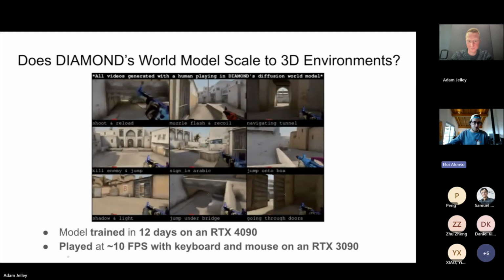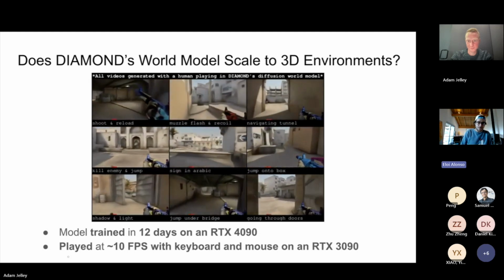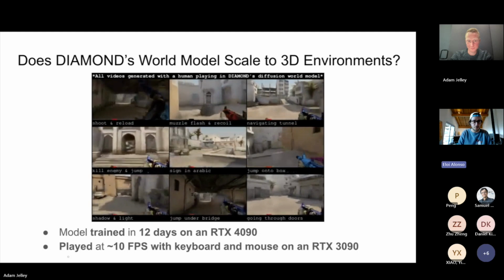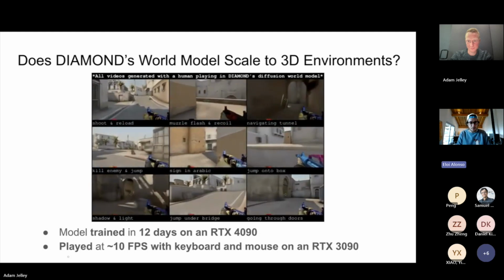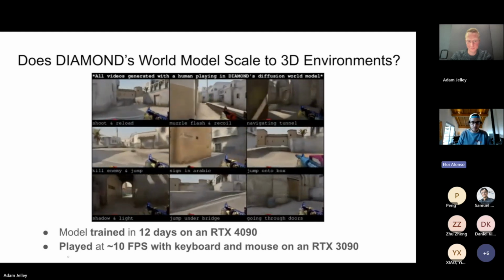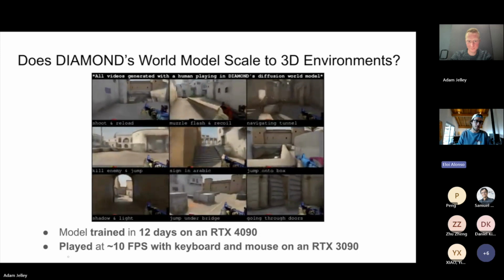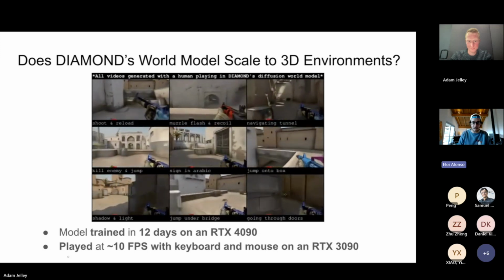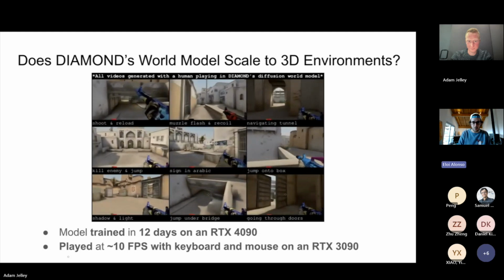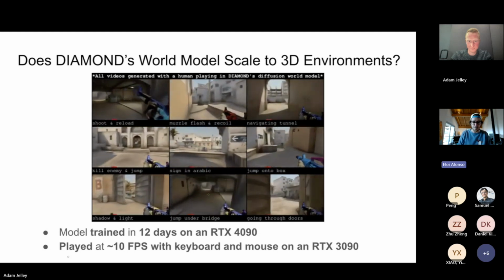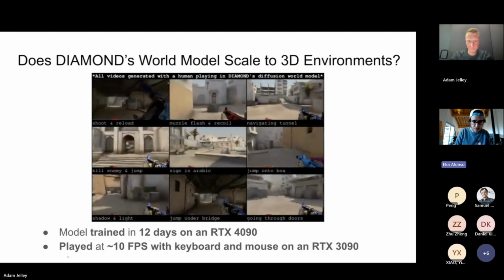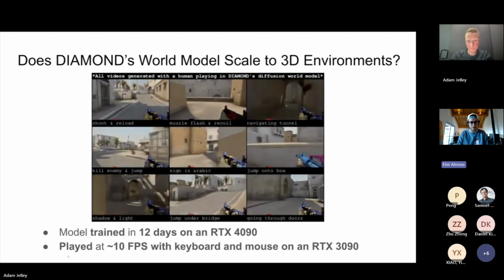We had several surprises. For instance, the fact that it could be controlled surprisingly well with the mouse. It was not trivial to plug the mouse control in the world model, but once we did it, we were super surprised by how well the world model responded to mouse movement. So it felt very natural for a gamer like Stefan to play it.